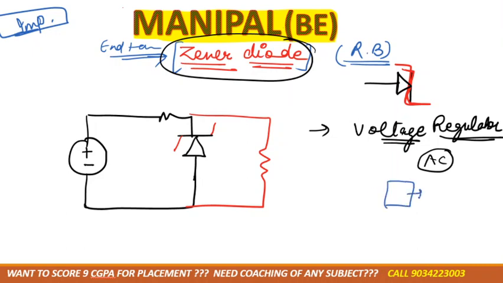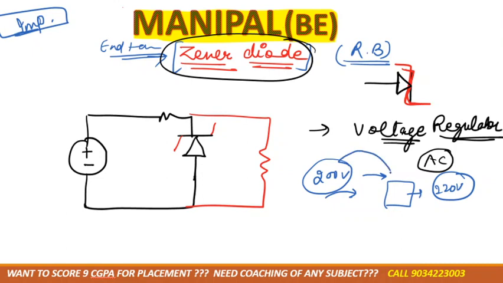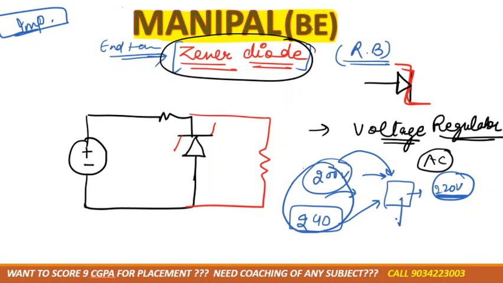The AC requires 220 volt, right? But if from the government side 200 volt comes, then the AC will not work, and 200 volt may even damage the AC. And suppose from the supply side 240 volt comes, again the AC requirement is 220 volt. So whatever the input voltage, whatever the variable voltage, a voltage stabilizer or voltage regulator's work is to maintain a constant output voltage.